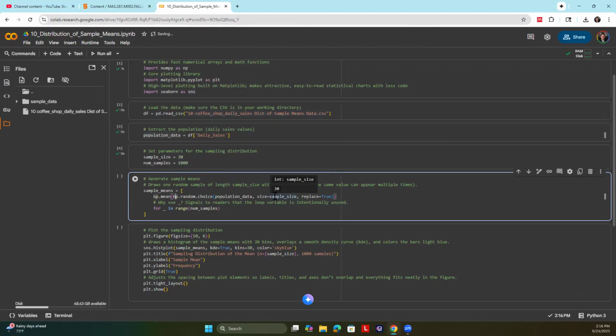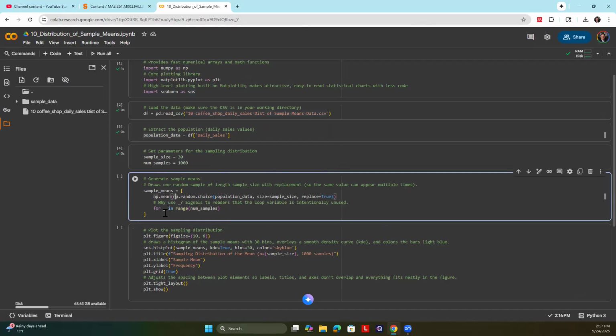And then the size of the sample will be sample size, which is 30. And then we want replace to be true, which means that if you pick a number from this population data, we want to be able to pick it again and again because we don't want to just remove it and not be able to take it again. Okay, so we will just keep taking the same ones potentially randomly.